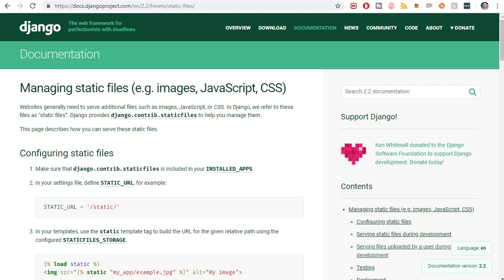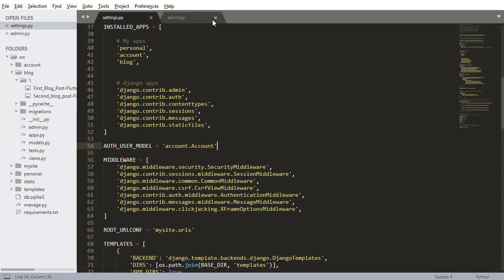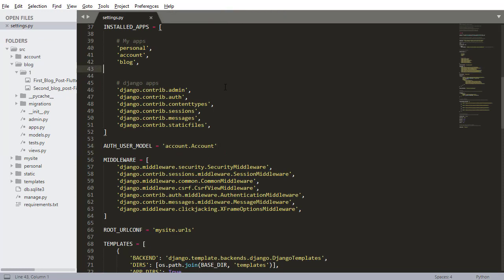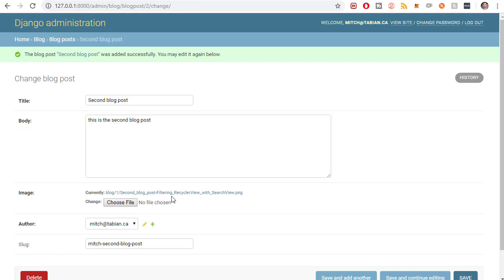So basically, static files are files that are typically static in nature and they exist on your server, meaning they don't change very often. Static files also can refer to images that are stored on your server. So when we created this blog post, there's images associated with them. Those would be known as static files. But there's kind of two different types of static files: the type that's stored on your server and the type that's not.